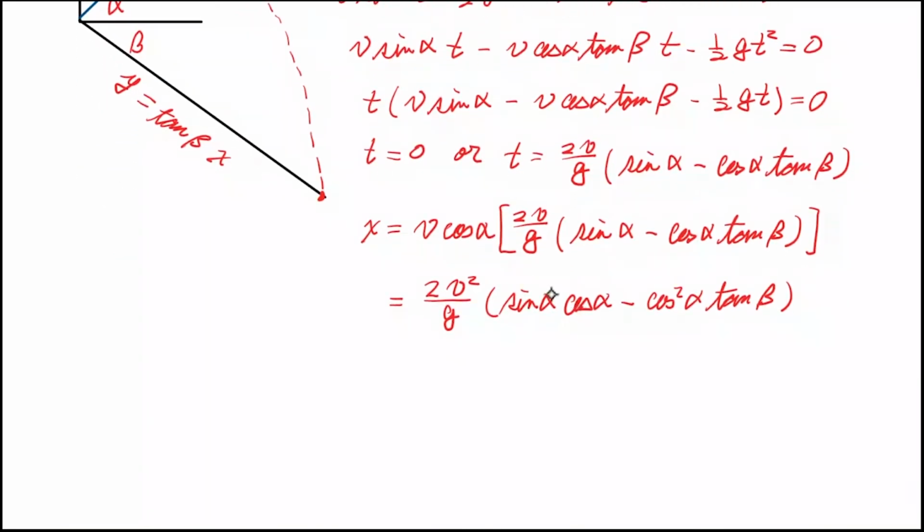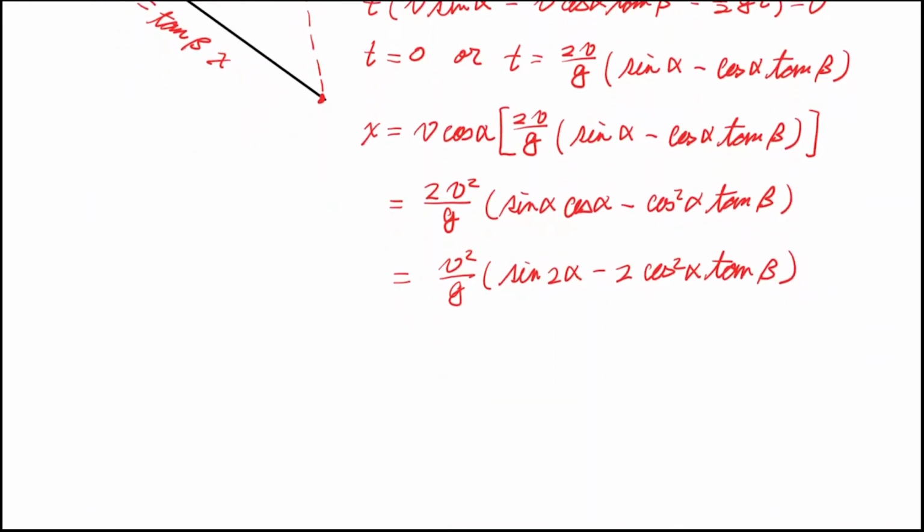But, God, I hate the product rule. This one is okay, but the product rule, no, I don't want to do that. So guess what I'm going to do? 2 sine alpha cosine alpha. Oh, that looks convenient, eh? I'm going to distribute that too. So what we have is v squared over g, and then 2, I just write it as sine 2 alpha. You still remember your identities? And then I just put this 2 cosine squared alpha tangent beta.